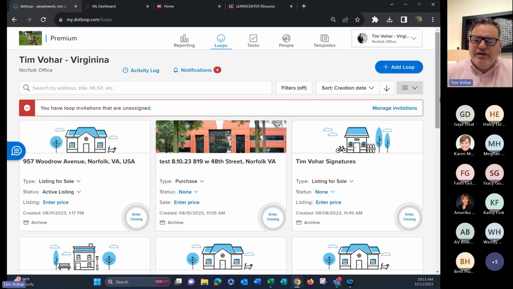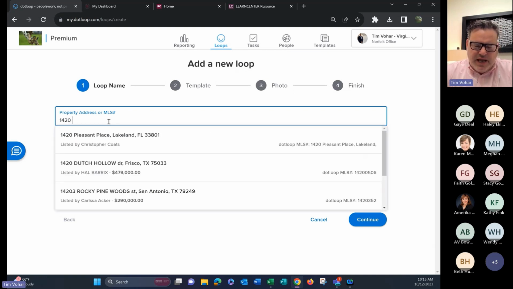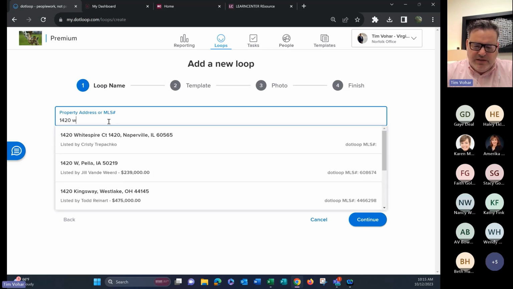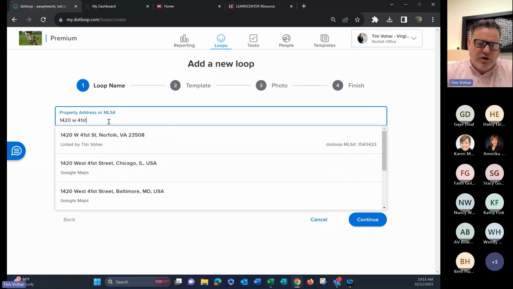All right, let's go ahead and click add a loop. All right, so we're going to go in here and type in an address. And as I start to type in an address, you'll see that Google is trying to auto-populate. So I have 1420 West 41st Street, Norfolk, Virginia. It's listed by Tim Vohar.